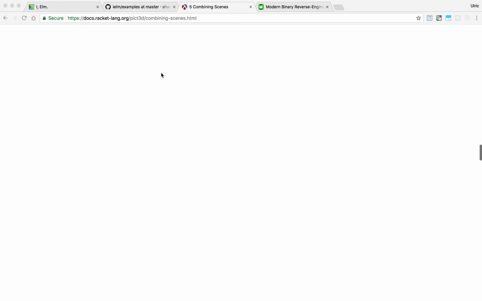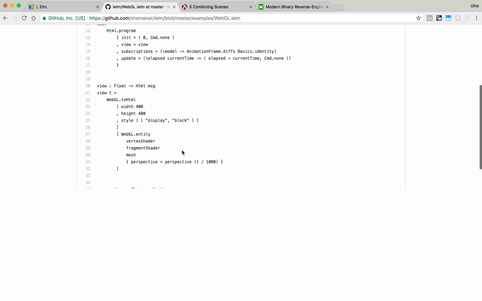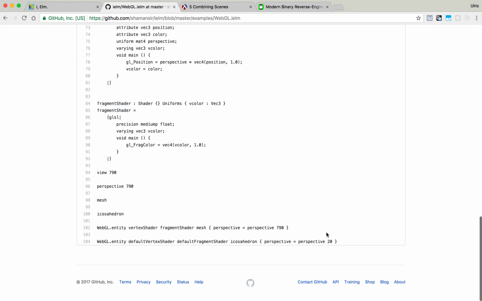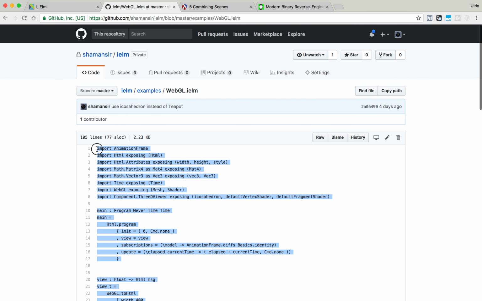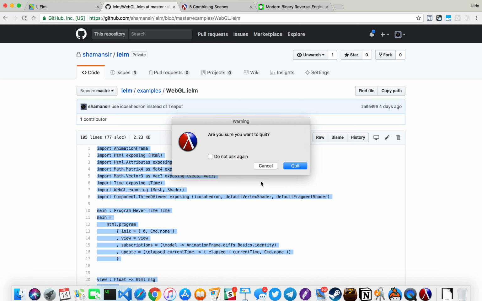So back to the Elm tool. Actually, why not see an interesting example? Sorry, Dr. Racket made everything small. I will quit it.